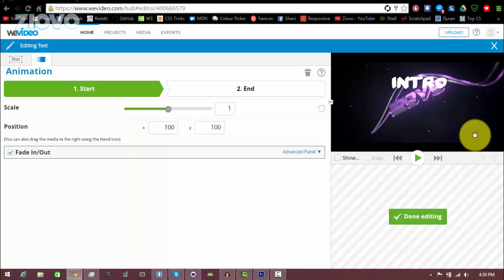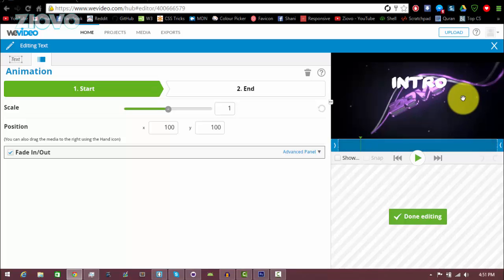So you can make videos just like I do with the transitions. You can add in images, like you would add the text in, and then add fade in and fade outs to that. You can import different layers of video and audio. So now we're going to be editing the audio.